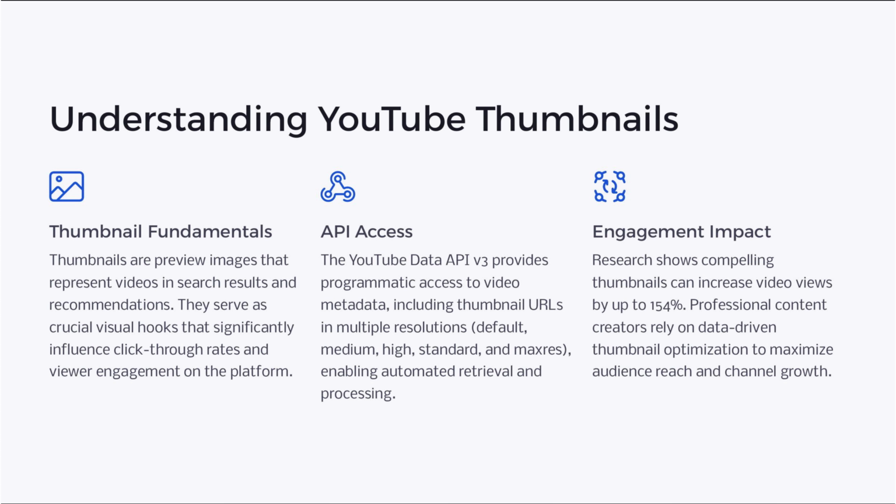Thumbnails are vital for video visibility on YouTube, acting as visual hooks that boost click-through rates. The YouTube Data Application Programming Interface version 3 allows access to video metadata, including various thumbnail resolutions. Effective thumbnails can enhance views by 154%, making them essential for content creators aiming to expand their audience and grow their channels.